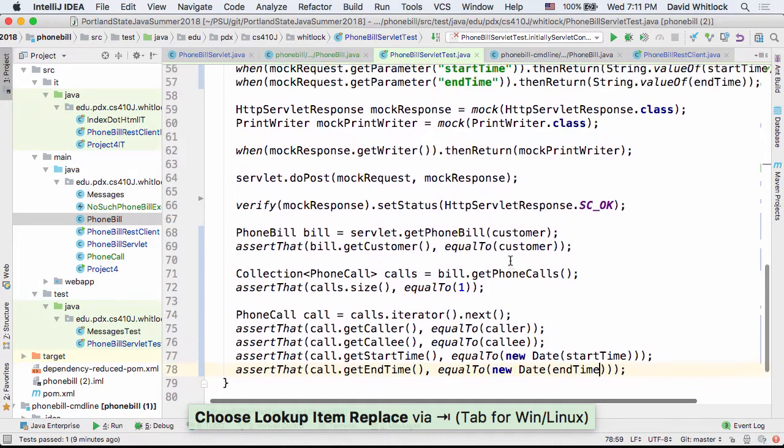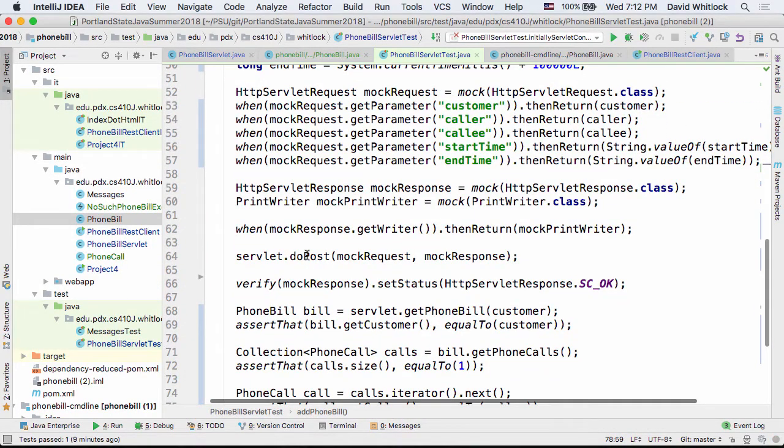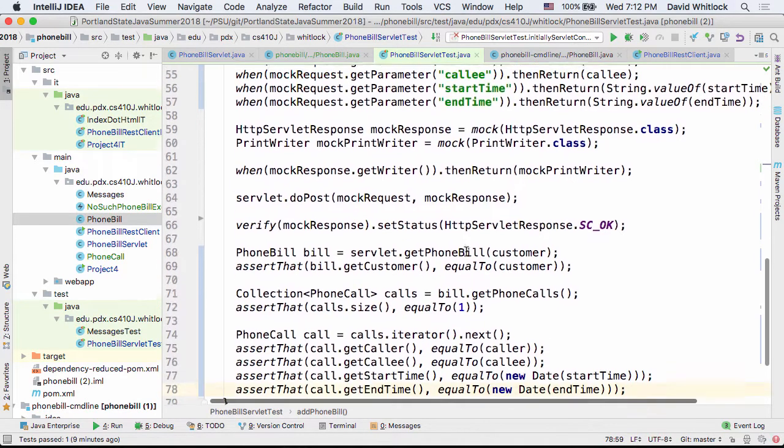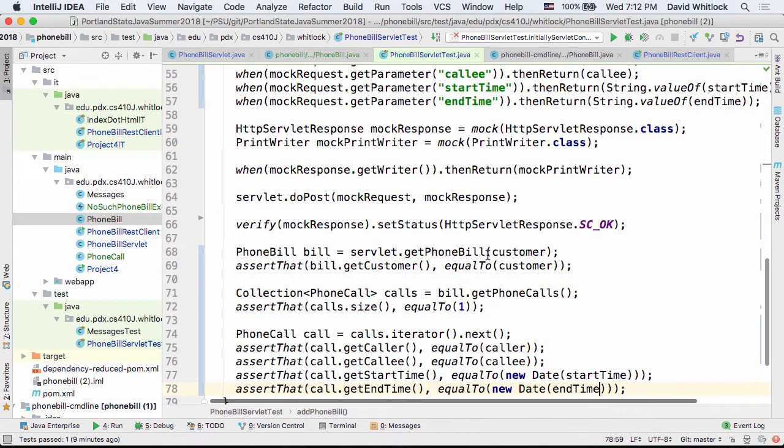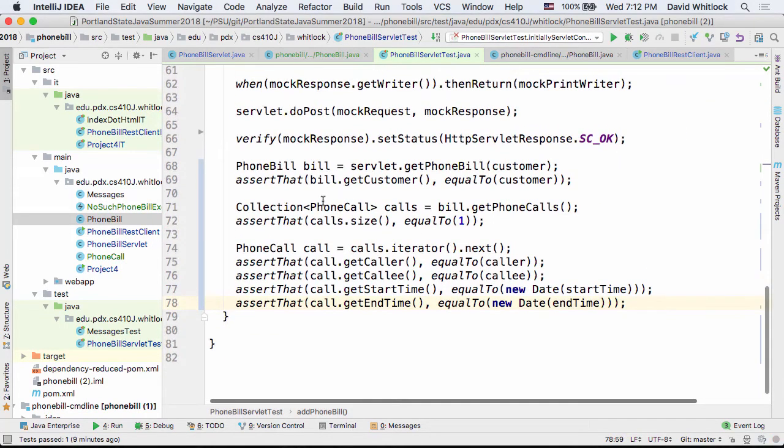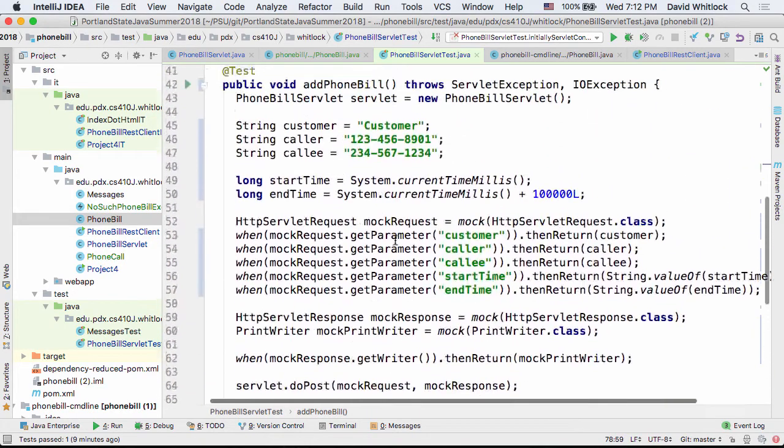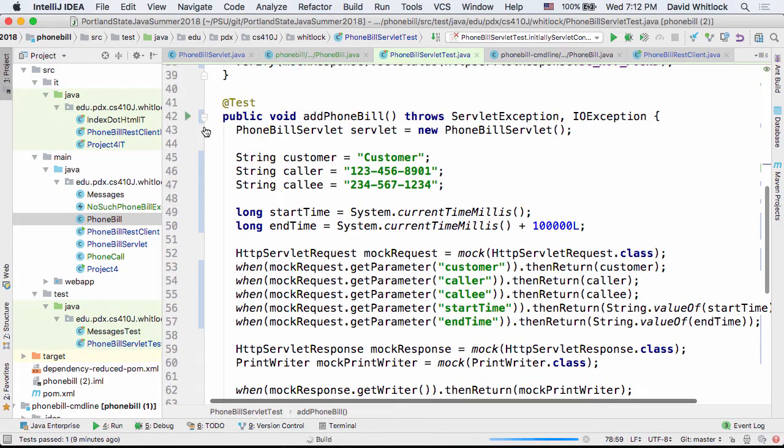Okay, so what do I do here? I call the doPost with this mock object, and I say, oh yay, the post returned SC_OK, but there's another side effect of it, which is that it creates a new phone bill and a new phone call and stores it off someplace that I can then retrieve with a call to my servlet, which was servlet.getPhoneBill. And then I get that phone bill, and I make sure it's the phone bill I expect. It's got the right customer name, it's got one call, and that call has the right information. So if this works, I know that when I call post with those arguments, poof, the right phone call, the right phone bill gets created. Okay, let's run it and watch it fail.